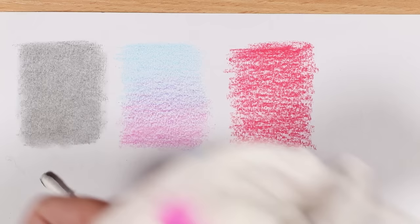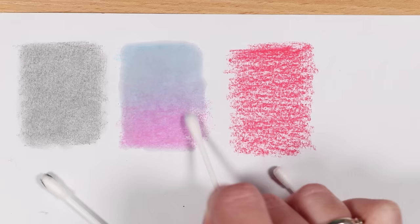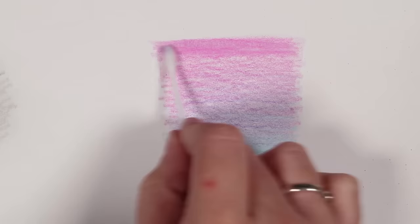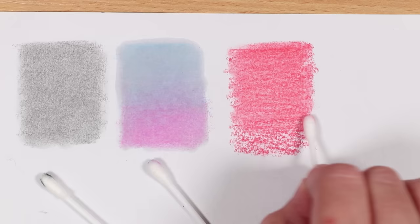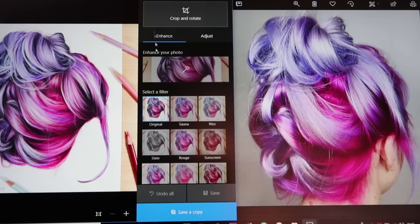For colored pencil, you do need a solvent to blend with cotton buds. Be very careful about what paper you use with solvent. Make sure you blot off any excess solvent from the cotton bud onto tissue first so you're not applying too much to the paper, then go in circular motions just like before. Pastels blend out really nicely too, and as you can see, cotton buds give a really nice smooth finish to all your pencil drawings.